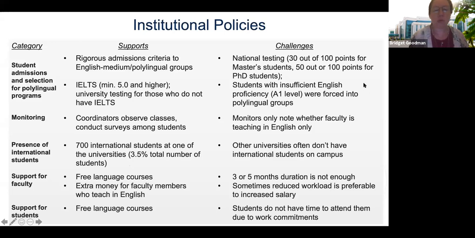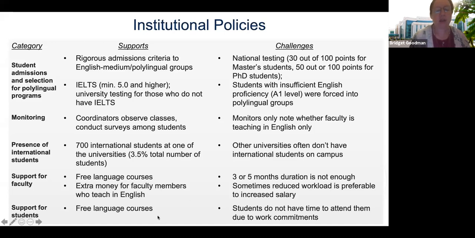In terms of support for faculty, there are free language courses, and I think every university in the study, I'm still double checking those data, offer extra money for faculty members who teach in English. The challenge is that the language courses are short. It's not enough time for them to develop the language they need to talk about their subject in English. And occasionally teachers said they'd rather have a reduced workload than an increased salary because they are taking more time and energy to teach in English.